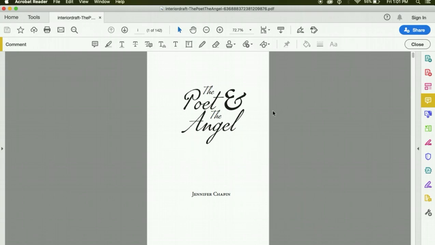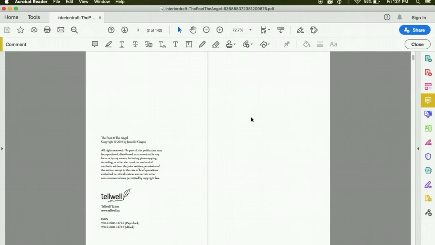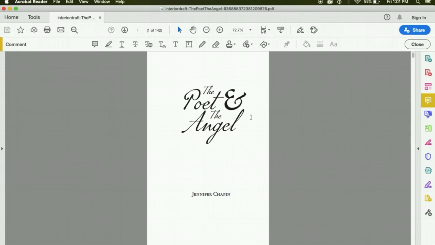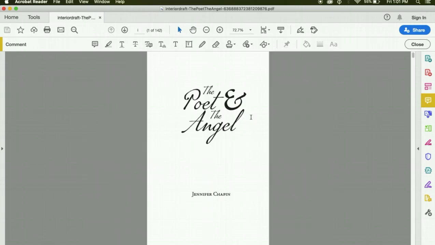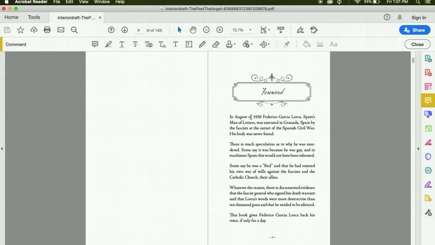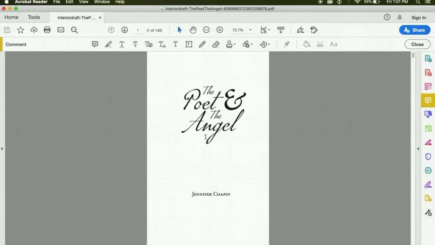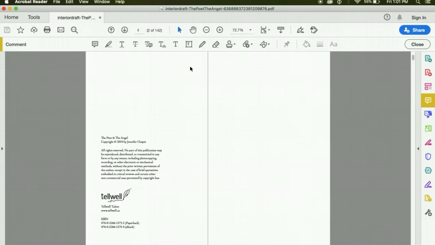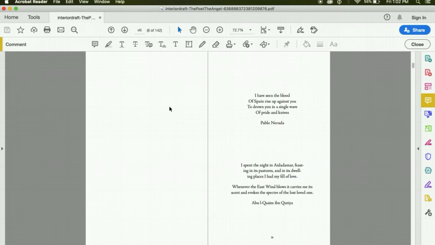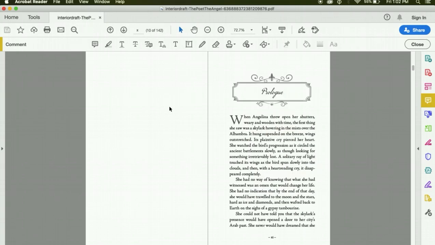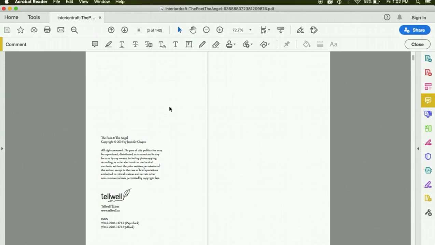One other consideration now that we've opened our interior draft is to make sure we're looking at this in the same way that's going to be reflected in the book, because often it's going to be important to the author to know the order of the pages. It's important to note that this first page is always on the right hand side of the book, and then it's handy to be able to view the rest of the book left and right, so you can see how these first pages show up.